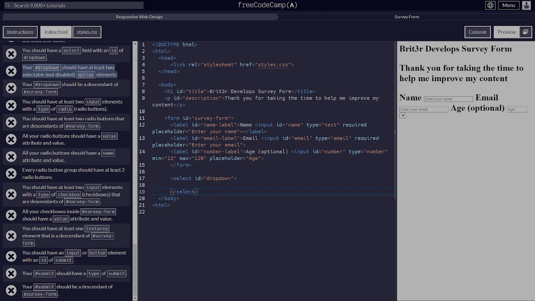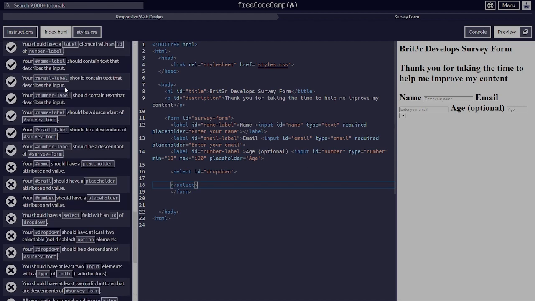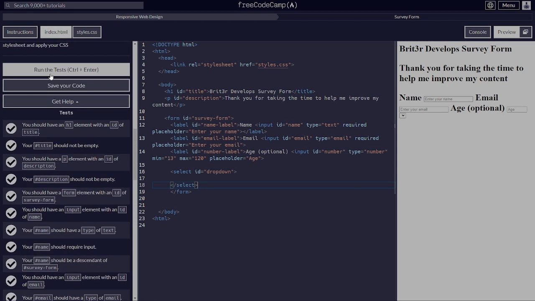So select ID dropdown. Your dropdown should be a descendant of survey-form, so this should be inside. I don't think that's right. Let's run this and see if it works.